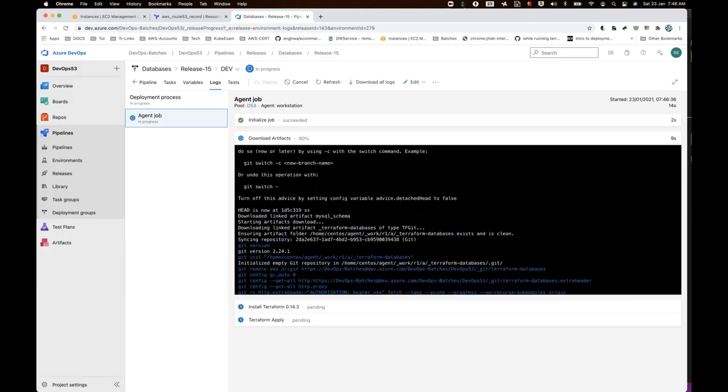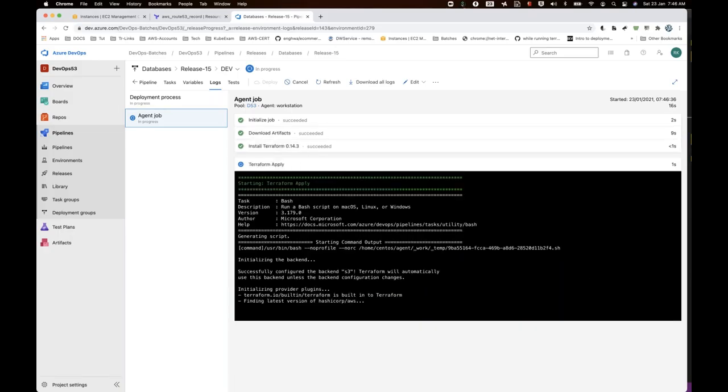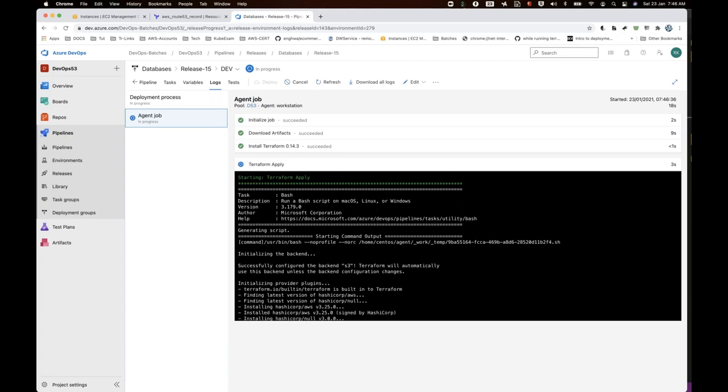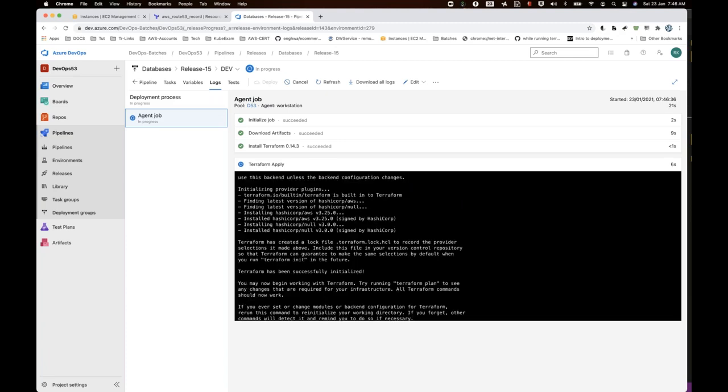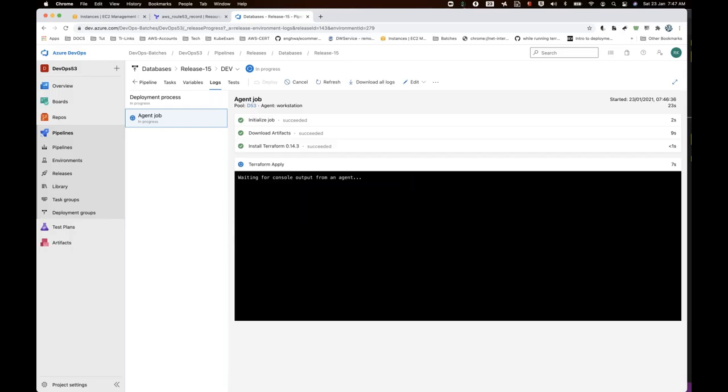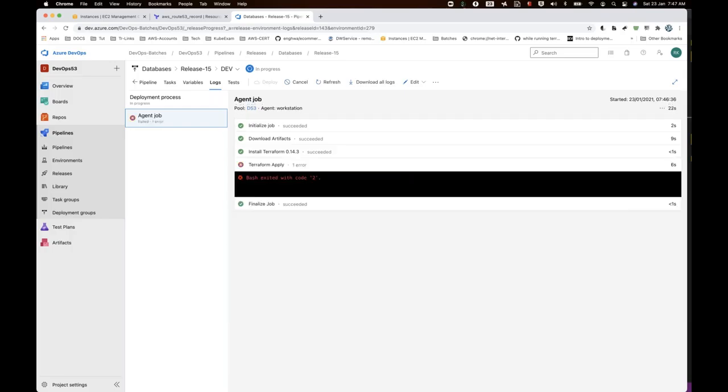It just takes a few minutes, at least 5 minutes easily. Why? Because the cluster creation and all will take time. Any questions in the meantime?